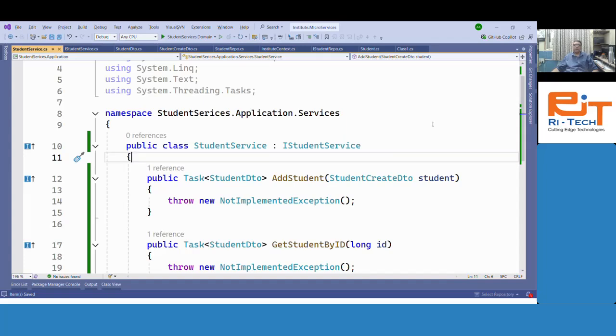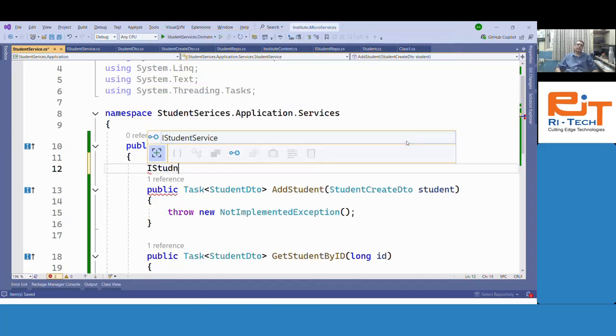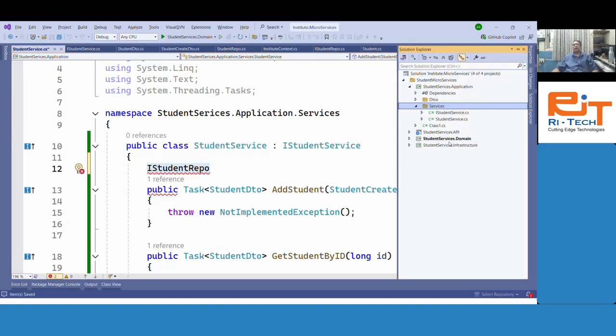So I need the IStudentRepo, and IStudentRepo is available in the domain.